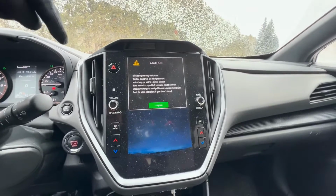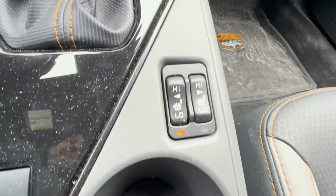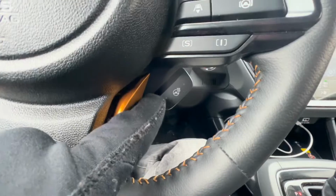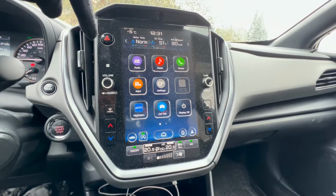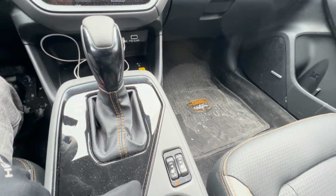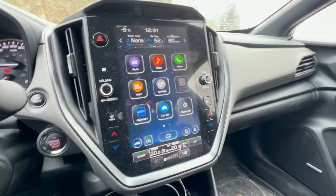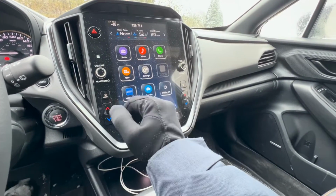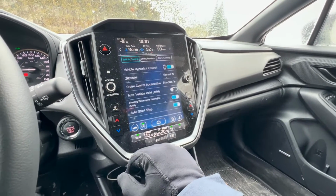There is one very specific difference between this and the Outback, and as silly as it might seem, it's the heated seat buttons, which are immediately accessible, like the heated steering wheel button. So you don't necessarily have to wait until all this loads to actually activate the seats, which is a small detail, but believe me, when it's minus 15 outside, you will appreciate it. There's nothing specific, new, or special about the screen. It's the same thing as in the Outback, as in the other vehicles. Is it going to work? Yeah, okay, with that. A few things I do want to show you.